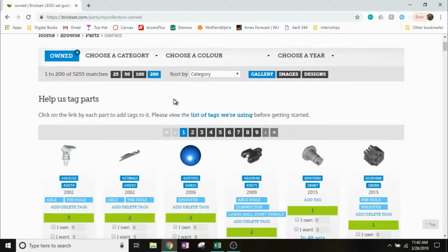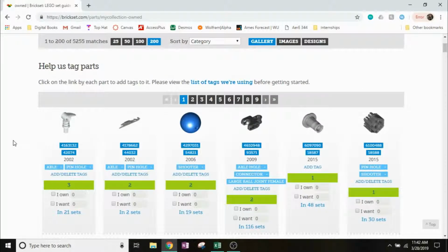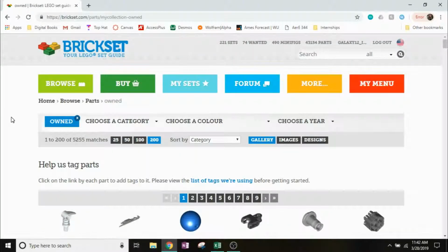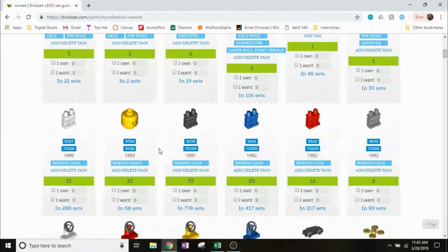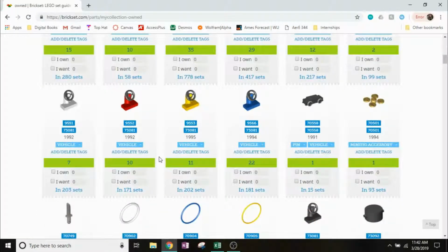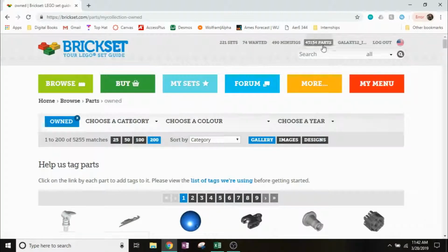I have. Yeah, so as mentioned, this is relatively new. They're still tagging these pieces individually and going through with that. And the cool thing about Brickset is, like a lot of website work, they're actually letting members pitch in and help out with that. So a lot of these pieces have been tagged by the help of members, just using their spare time to do that. And some of those tags are here in this light blue color. So the parts list will automatically update when you put in your sets, and that just breaks it down by part and adds all of that in here already.